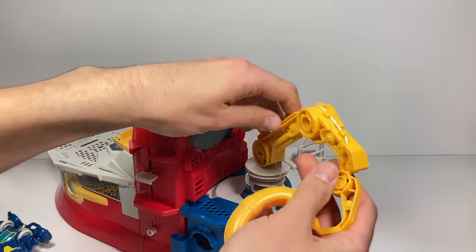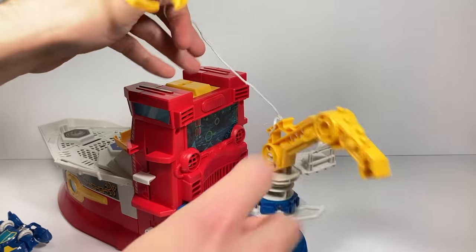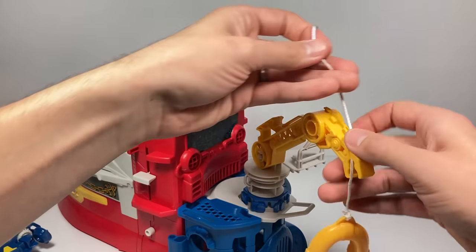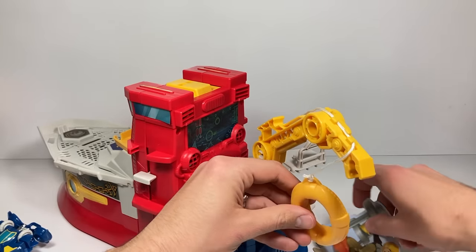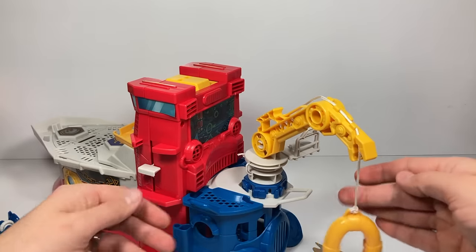We can unattach this and unstring it there. And we can actually attach this one if we wanted to. We just have to thread it through like this. And then we can save Cody. It looks like he's trying to reach out for it. Grab on, Cody. So we can attach this if we want.